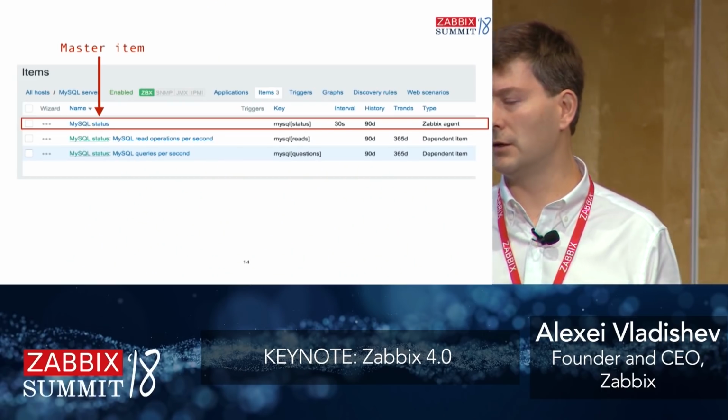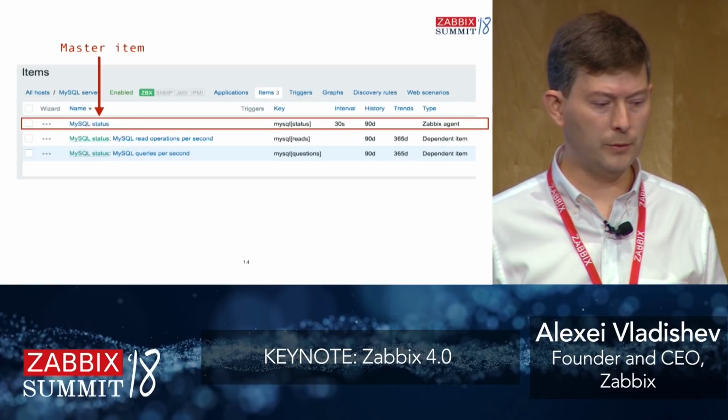It would be really nice to get this data with just one call, with one execution of, say, a MySQL admin command, and then extract all this information and split it into different metrics somehow. And actually, this is exactly the reason why we introduced dependent items, and I will explain briefly how it works.